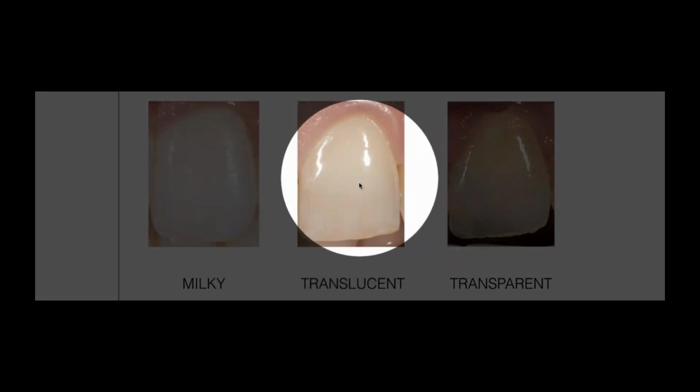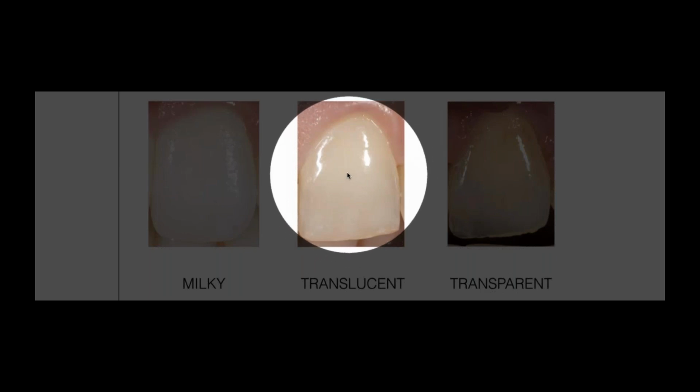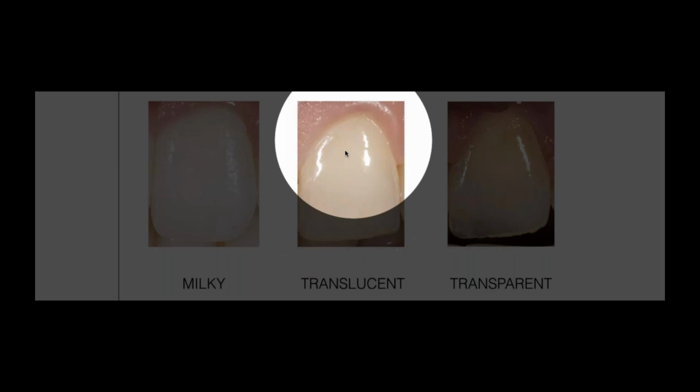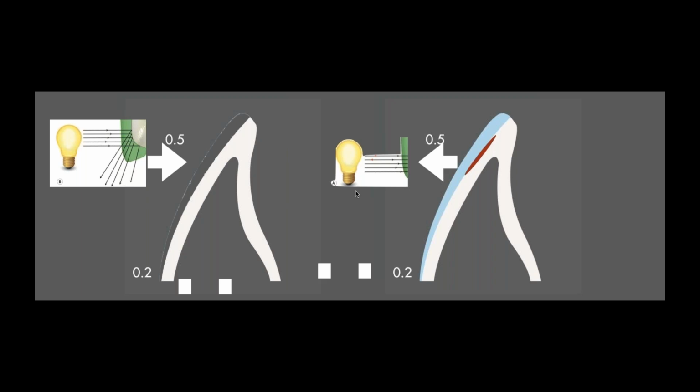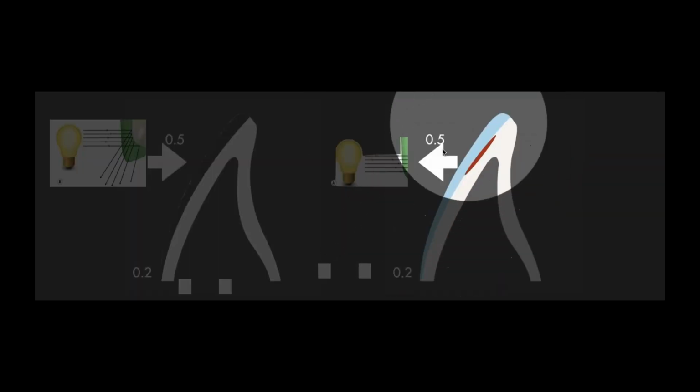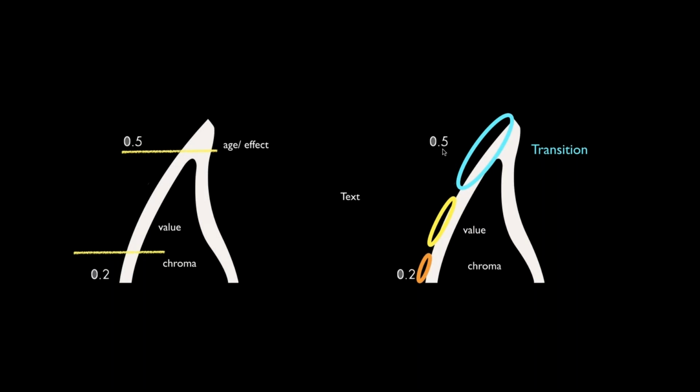And if this value looks like a 1M1 or a 1M2, I should know right away that in order for the technician to fabricate this restoration, they're not going to be using a 1M1 or a 1M2 dentin. They're going to have to use something much brighter, because in order for me to get the value to appear like a 1M1 and cover it with that much translucency, the ceramist is going to have to think differently about how that light filters over the final tooth and the final restoration. I believe we also covered that in one of the previous webinars.